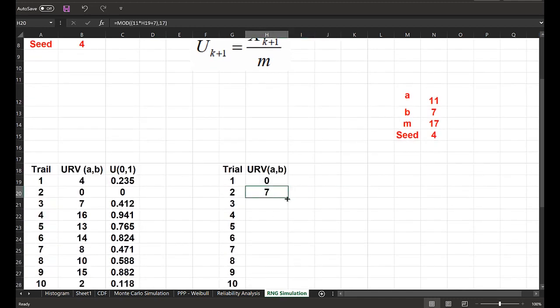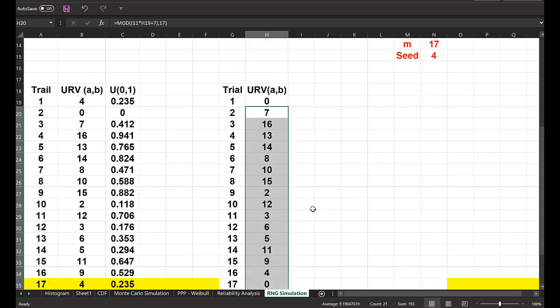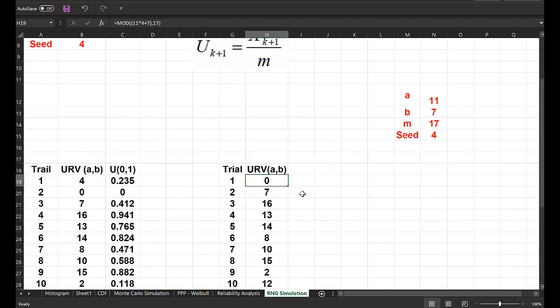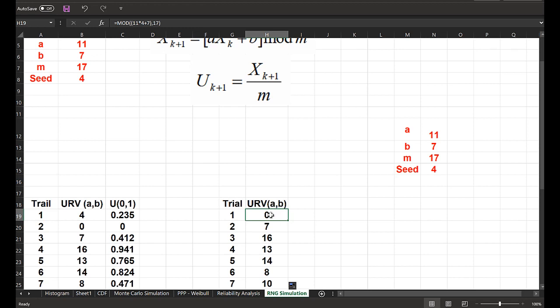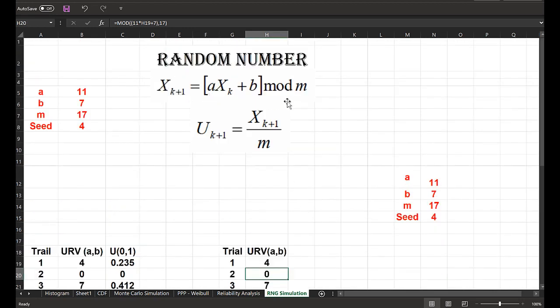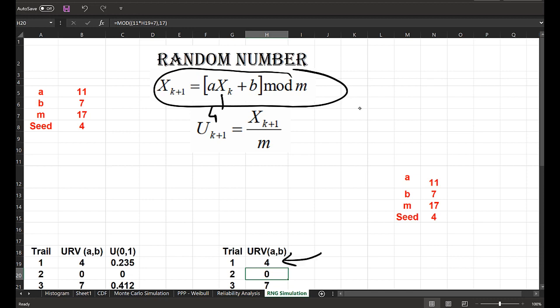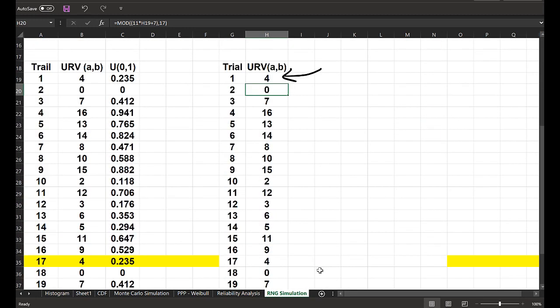So what we can do now is extend this, and then we can get the random numbers. The first random variable was 4, so the seed value was 4, so we don't have to apply this formula, we can simply put it equal to 4. Then we can get the random numbers. So we are basically using this step, which gives me the random numbers x_{k+1}. So x_k was 4, the initial value was 4, so the first iteration value is 4 here, and then the next iteration value will be a times x_k plus b, divided by m, that is 17. So that will give me the next iteration value. So these are the random numbers we have here.